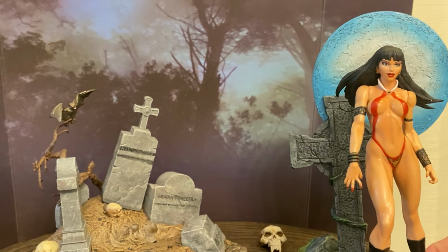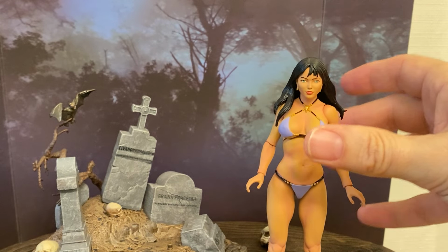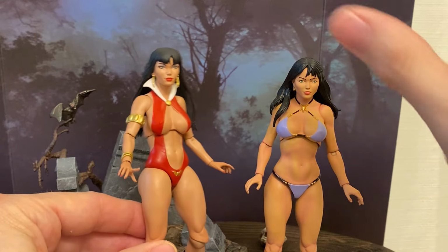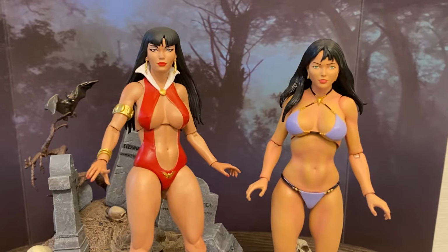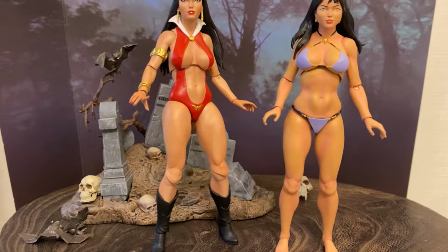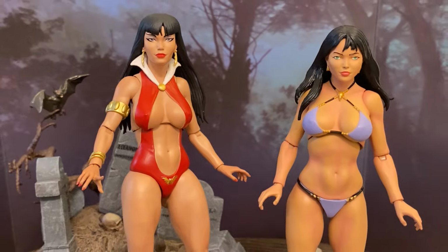Let's see. Speaking of ass, there is Tigra from Fire and Ice, from the Frazetta girls from Icon Collectibles. And I know a lot of people were thinking that this Vampirella was just going to be Tigra's body repainted. But it is not. It is a completely new figure. They're both curvy, but they are different. And yeah, I don't think any of these parts are reused. I don't think so. They don't look it to me.